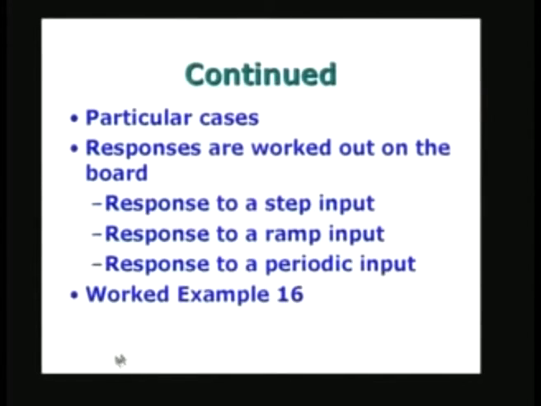And after doing that, I am going to take 3 particular cases. The first one will be response of the sensor to a step input or step change in temperature. It will become more clear when we look into the details. Then response to a ramp input where the temperature is varying linearly with respect to time, and response to a periodic input, a pure sinusoidal or pure cosinusoidal variation of the temperature with respect to time, and we will see what is the reason why we do that as we go along. And then we will also look at a few representative cases and consider one example and work it out on the board.